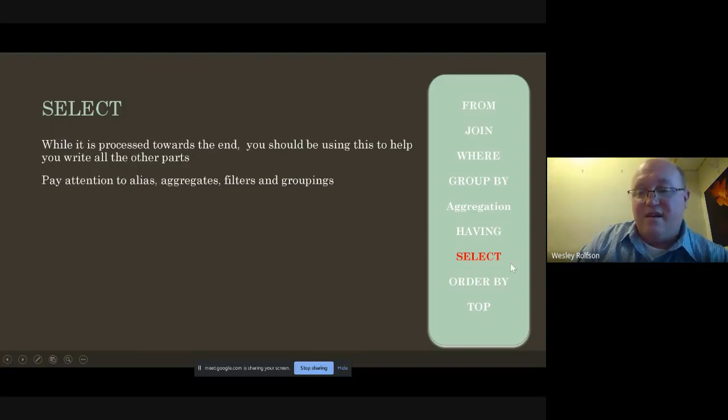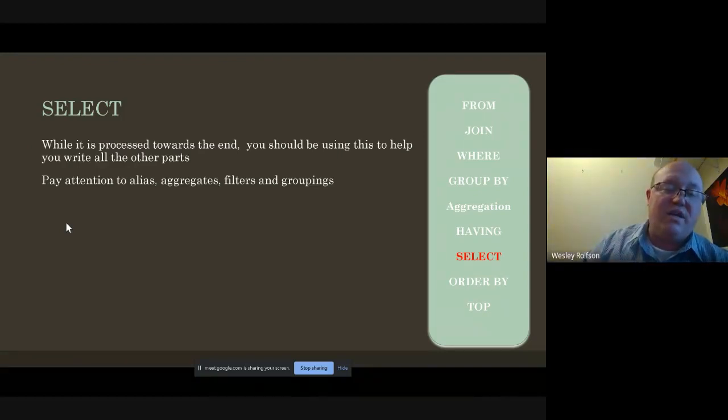So the last thing in a simple SQL query is a select statement. While it is processed last, it's actually something you can use as you're creating your query to check that it's processing like you want. For instance, when you add your group by in, I recommend following this order with the exception of the select clause: I would write my from, my join, my where, my group by, in that order.